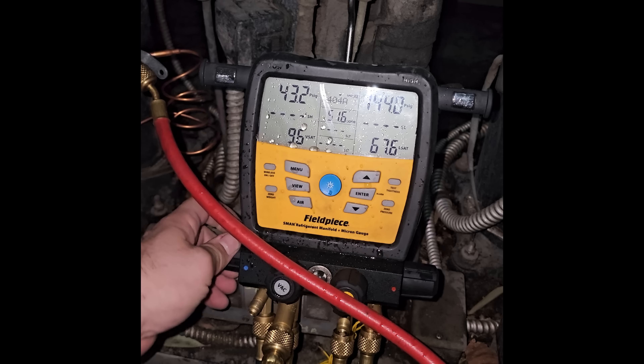In the meantime, we've had a refrigerant leak on this walk-in freezer right here, so we've got to dig into that — that's been going on for a while. And today, this guy right here was stuck in defrost and the pressure control is bad. The defrost clock was stuck at 5 a.m. and the pressure control wasn't shutting off the compressor. When I put my gauges on it, it was at negative 17 PSI and the compressor was pumping away.